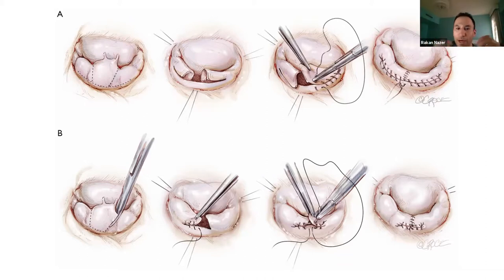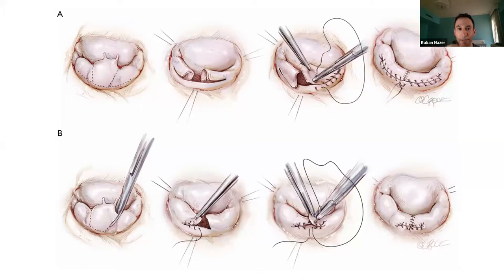So what I want to tell you is you have two presentations, both of them heart failure patients, but completely different pathophysiology, and the prognosis is completely different. The first one is reversible for the most part. Ischemic cardiomyopathy, if they have graftable coronaries, they are reversible. You're going to improve their symptoms and their survival.